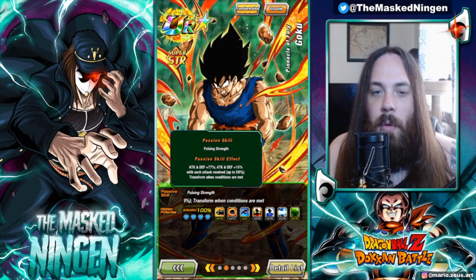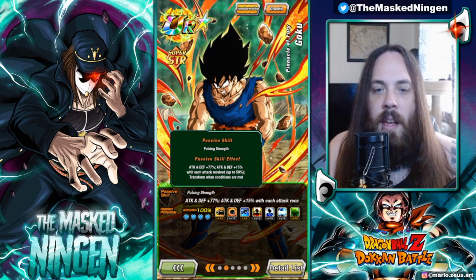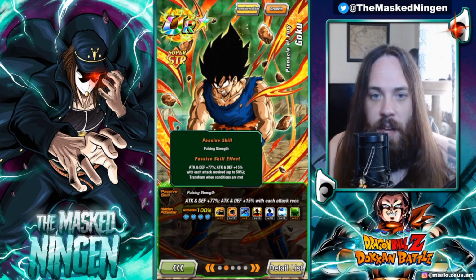So basically once that's maxed out, you're going to be at what, like 136, I think, off the top of my head. My maths is bad. Attack and defense, which is not terrible. I could see that going up to like attack and defense 100%. And then maybe 20% with each attack received up to 80, or maybe even 100, so it goes up to 200% attack and defense. That'd be pretty good.